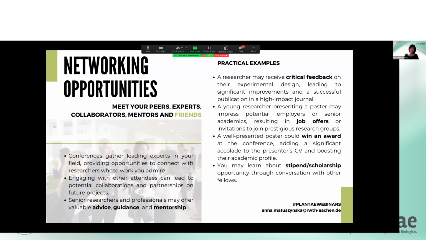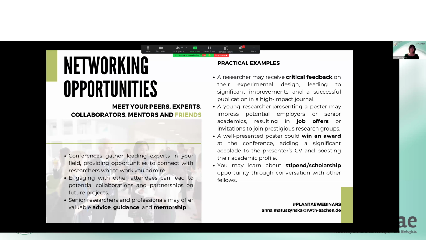So, some practical examples of what conferences can bring you. Of course, if you present something, you might get critical feedback, and you might get it faster than you would after publishing some research. You get to hear about job offers directly and sometimes before they're actually published. You talk to people at the conferences and you hear that someone just received a grant. They are currently just writing up the job offers, and you get to already hear about them. And you can also talk to people in that lab about whether their experience matches your expectations and whether you would actually like to work in such an environment.